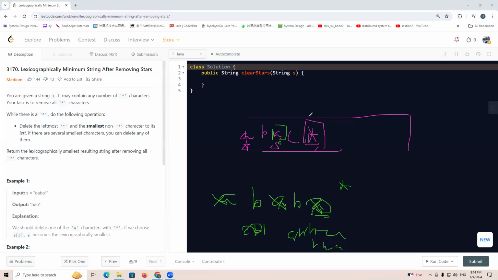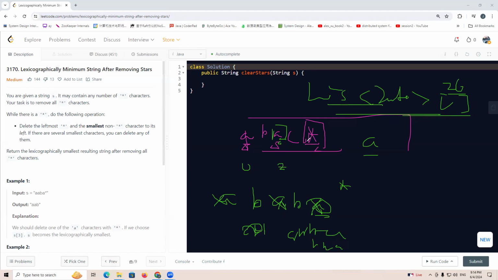So what we do is use a list of integers, an array of size 26. For every letter, for example A, it stores the indices, so the first element is the list 0, 2.